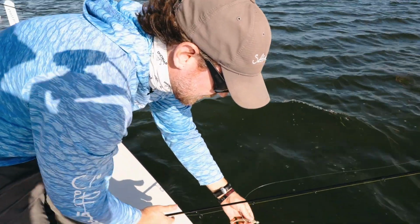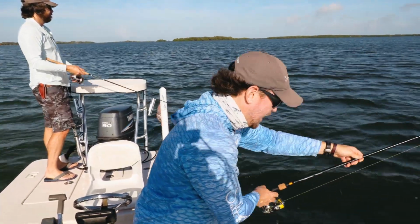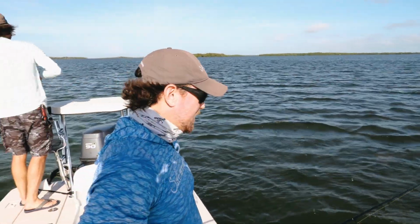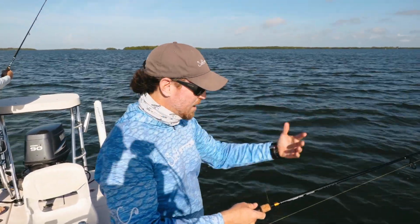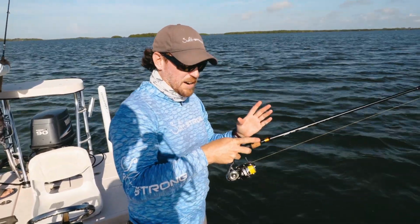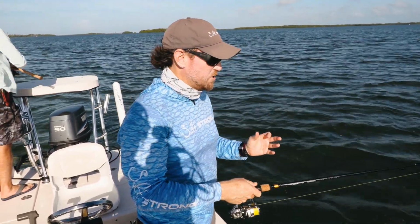So you guys missed it earlier. I wish we had the camera on. The craziest thing happened. We were right over there just kind of drifting back to this place, and I was just kind of screwing around making a cast. All of a sudden I get a little hit. It's just a little trout. I'm bringing it up to the boat, and all of a sudden I see this shadow coming behind this little, I don't know, maybe an 8-inch trout. And it's a gator trout. At least for Tampa Bay, it was a monster trout.